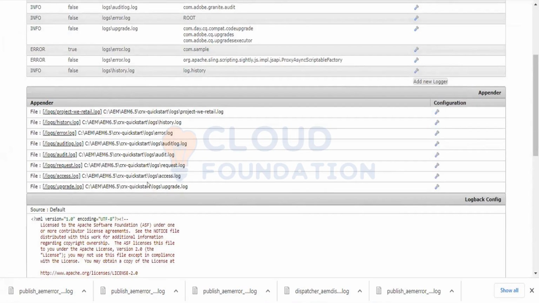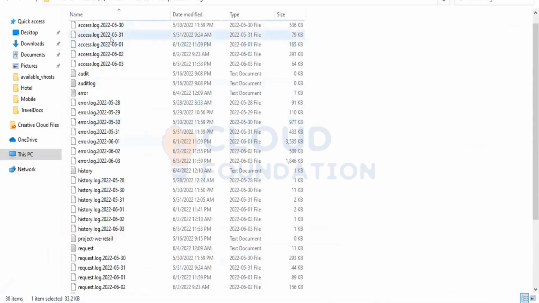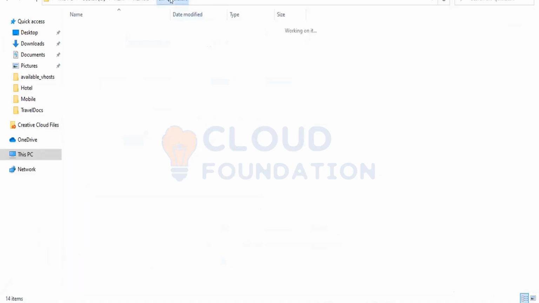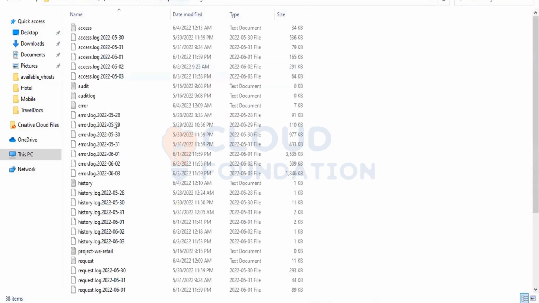Better is that you see the logs from the Explorer, and then whichever type of log file you want to see. Inside the crx-quickstart folder, and then it's under logs. You have all the necessary logs, and there is a backup of each and every log that is being kept for the last, I think, 7 days. That also is a configuration that we can update on the fly. If you want to change the old log file name and how long you want to keep the file, these are all configured.